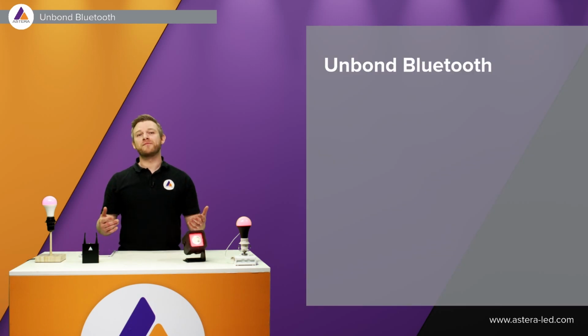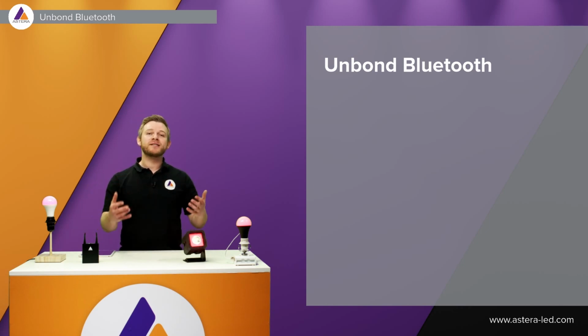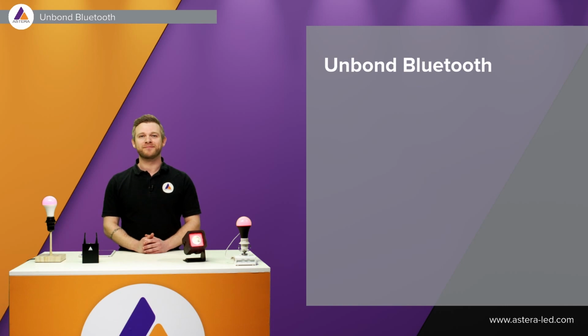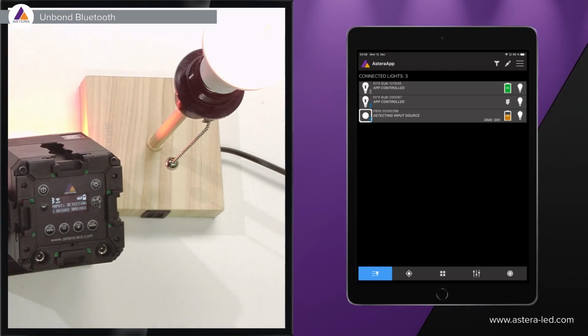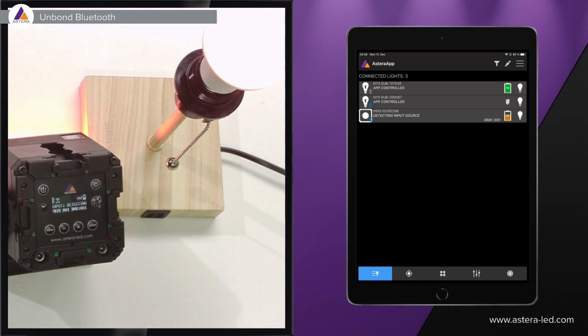At some point you might have been connected with a lot of lights and bonded them as a Bluetooth bridge to the Astera app. That also means that a lot of lights have the Bluetooth module active, which can create a bit of interference, but we can unbond the Bluetooth as well. In my case here, I have both the NYX Bulb and also the Pixel Brick bonded to the app here. You also see at the right side of the light icon that the Bluetooth icons are blue, which means that the Bluetooth module is active.